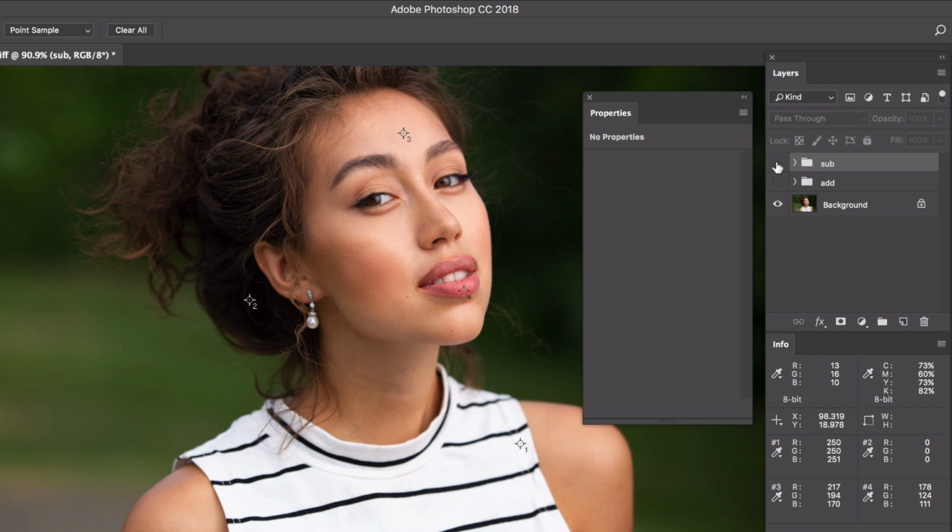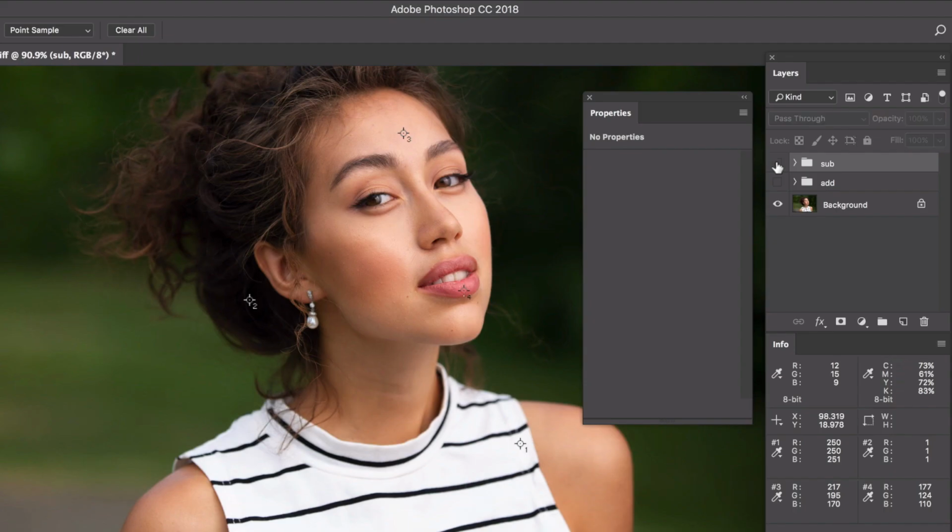Now remember, we want to look at our color and see if there is any shift, because right now, here's our base settings, and when we show this, look at that. There's a shift. Same shift we had before. It moves the color space just a little bit, the tiniest amount, so that means it's not 100%. Well, let's see if the add method does anything. Let's show that, and you can see it also shifts. So I hope you guys can see the difference there between the 8-bit and the 16-bit image.